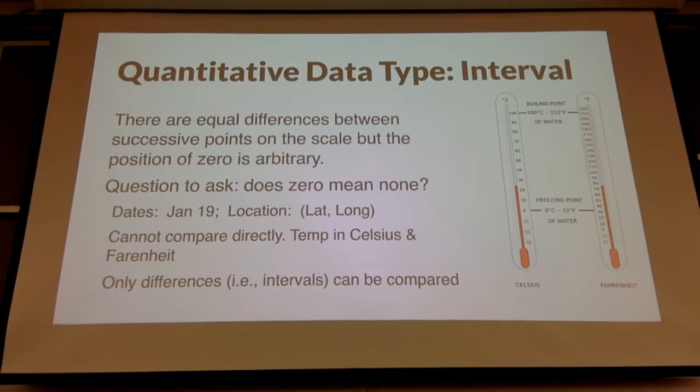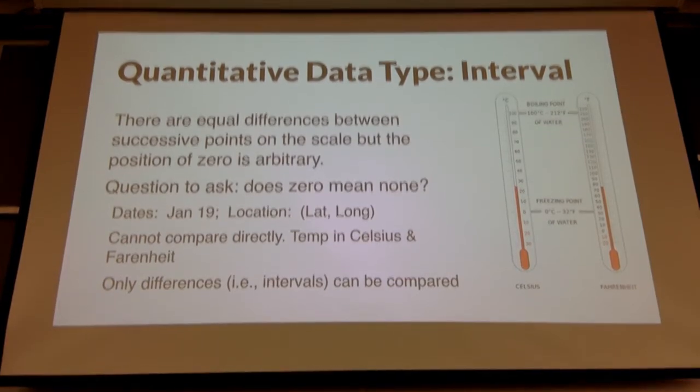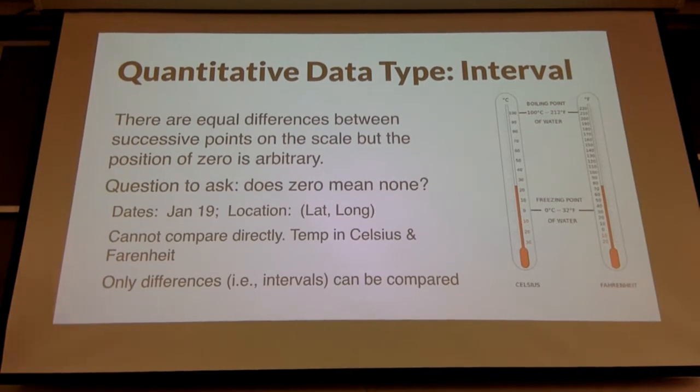An example for that is temperature. You know that 0 degrees Celsius means something useful, right? 0 degrees Celsius is the freezing point of water at sea level. What does 0 degrees Fahrenheit mean? As far as I understand it, Fahrenheit was an Englishman, and this was the coldest day in England that he ever experienced. And so he said, it's not going to get colder than this, and that's 0.